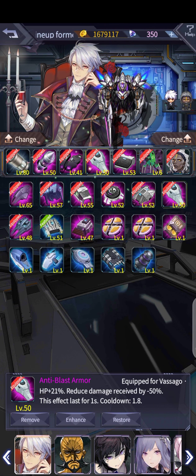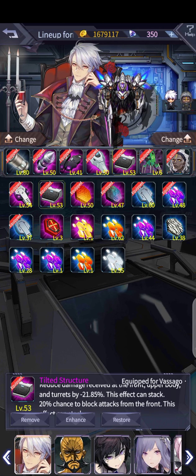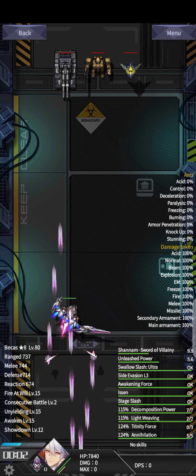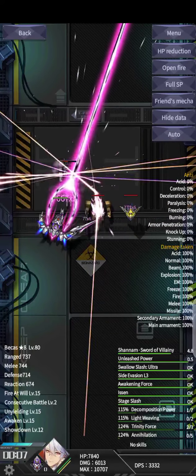It's a good one. Anti-blast gives more damage reduction, and he repairs the core whenever he uses his AS, which gives more tankiness plus tilted armor. This is not for DPS or burst damage that much, but it does give a good amount of burst damage. So it can act as a tank and deal a huge amount of damage as well. It's an overall good build. Highly recommend it.